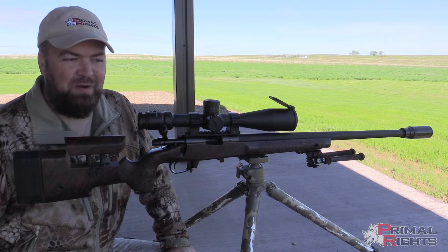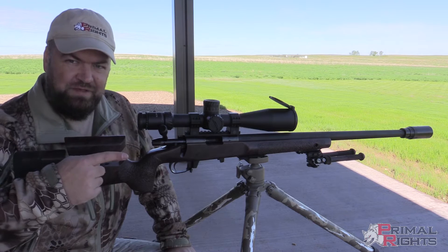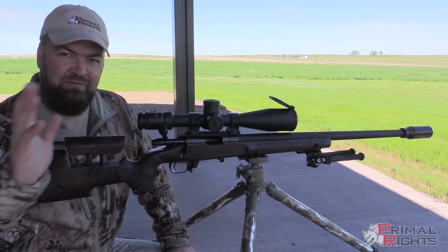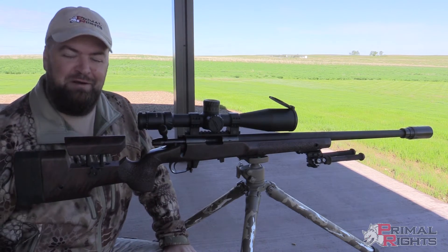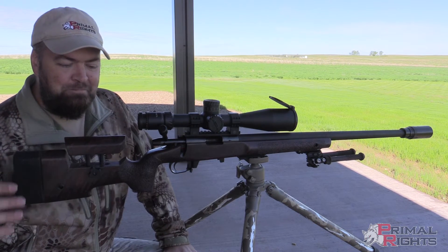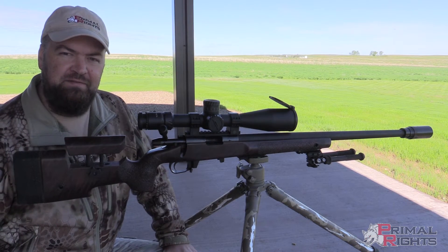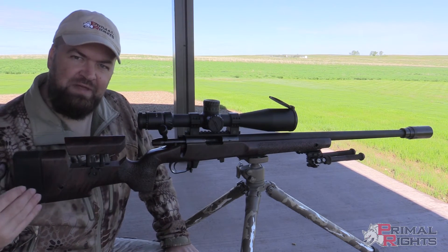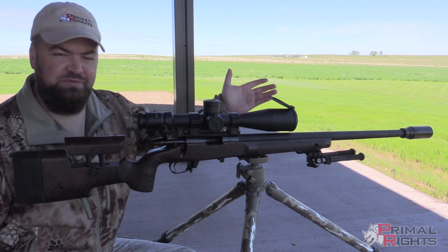Where this information came from the first time around and who put it out there, I have no idea. But as you can see in field, practical, real-world conditions — shooting — and I mean, it's windy today and I did my level best to keep on target there. But I don't shoot free recoil. Those groups would be a lot better if I was properly behind this rifle how I would normally. But it proves my point here that there is no basis in the conversation for barrel length and the dwell time of that bullet in the bore having anything to do with the level of precision you're going to be able to get on the target.